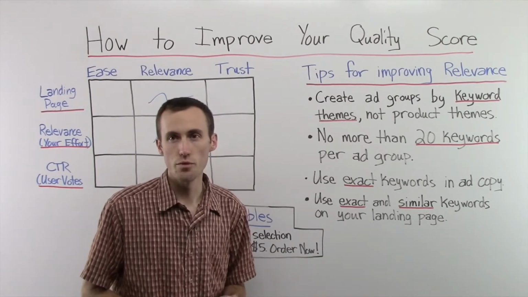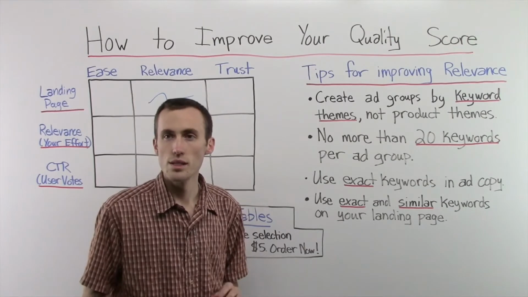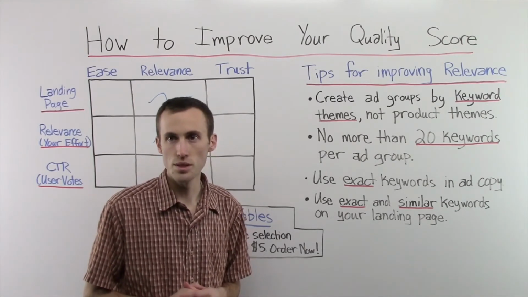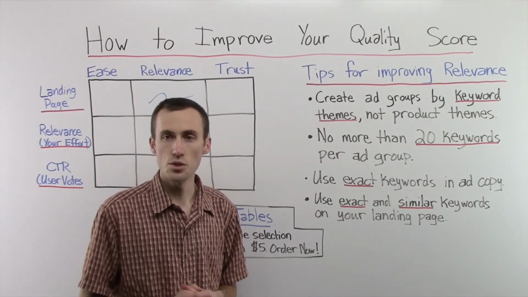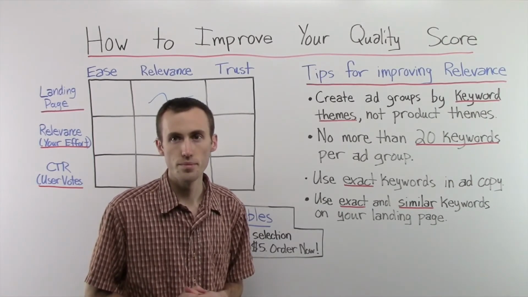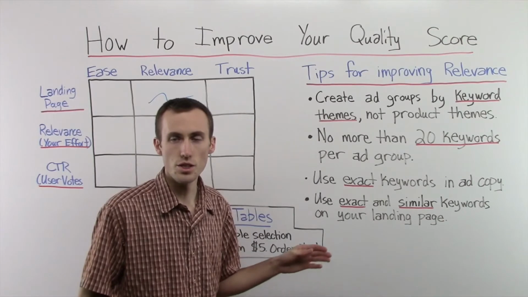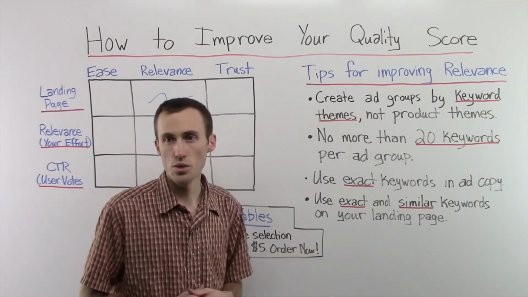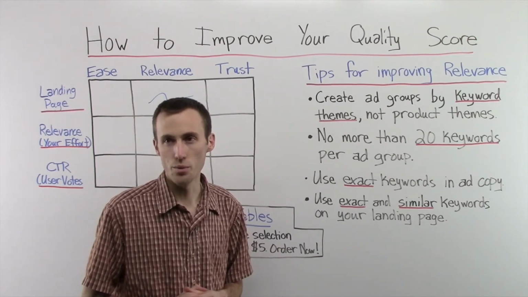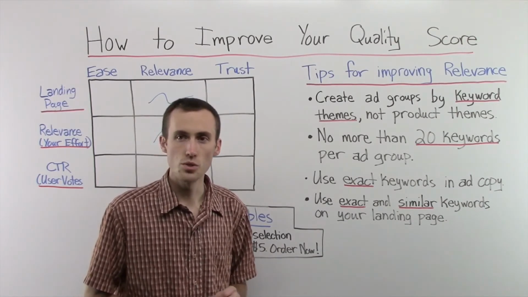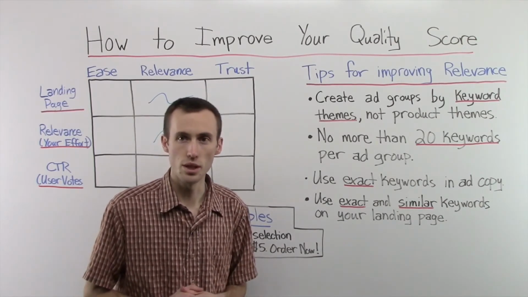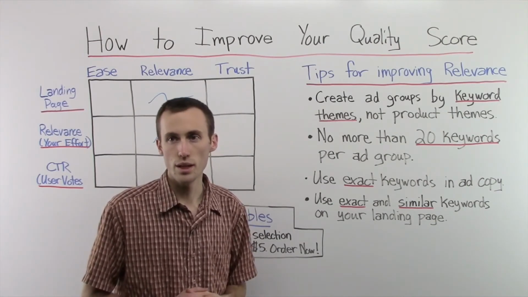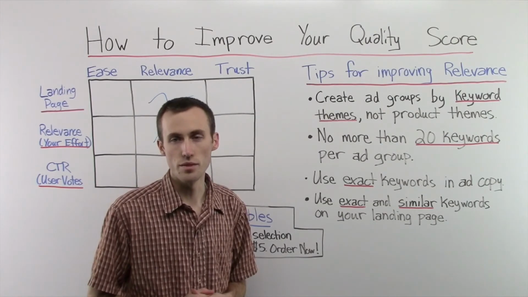If you ever find that you have more than 20 keywords, step back and see if you can identify 2 unique themes in your keywords that you can then break out into 2 ad groups instead of 1. Next, make sure that each ad group sends users to a unique landing page that also uses all of the keywords from your ad group. It is also a good idea to use words that are similar in meaning to your keywords in order to help Google's contextual engine recognize that your page really is relevant.